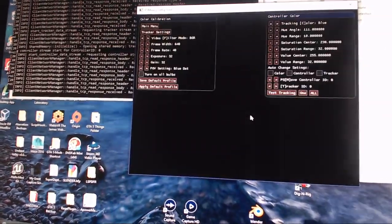So if I do calibrate, so now it lights up. So it's doing it correctly though. You know, I already hit save and all that. Test tracking, what does that mean? Oh, I see. Hold on a second. Let me put this down somewhere here. There we go. Put it right there on my chair. That's fine.